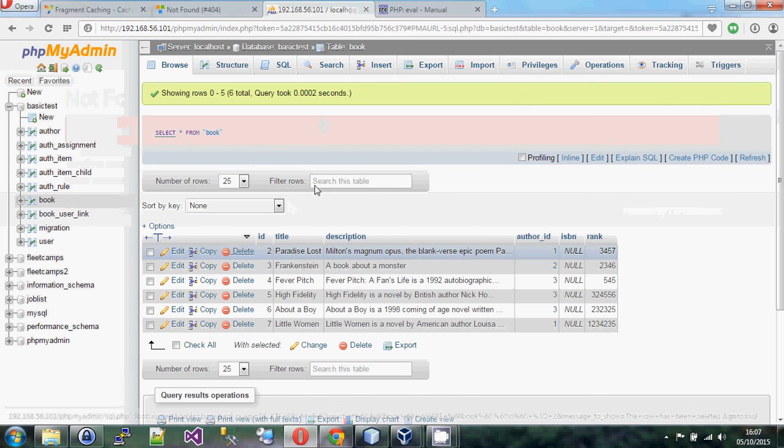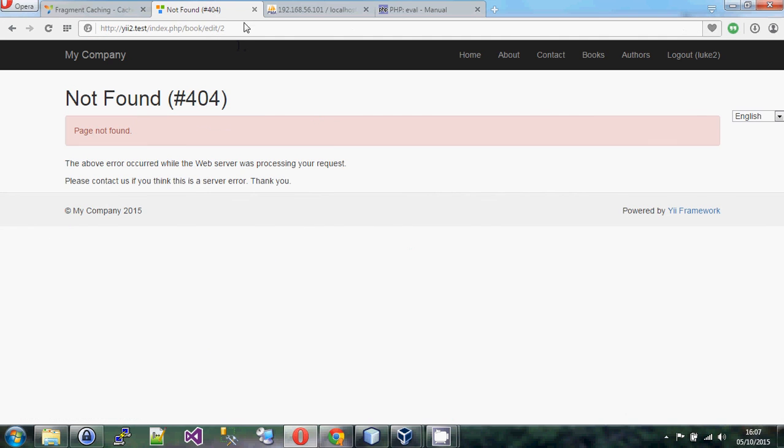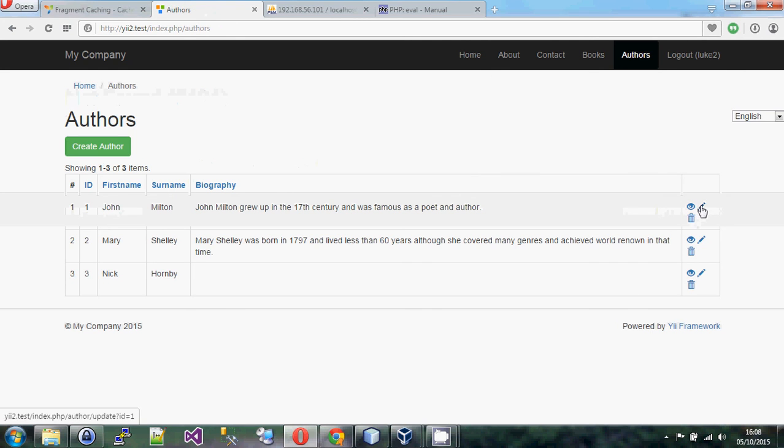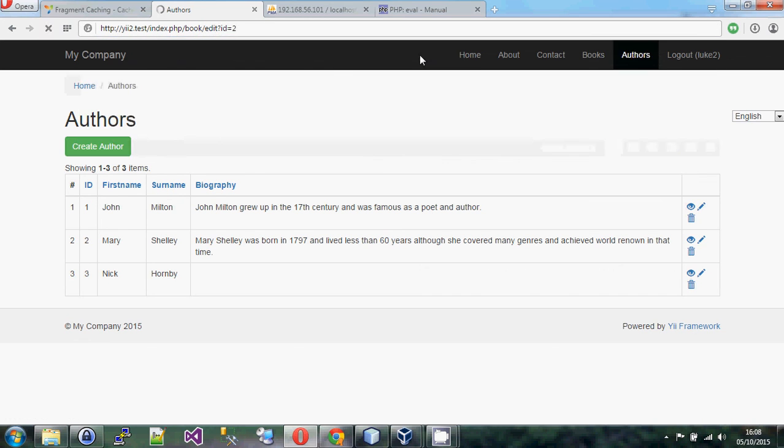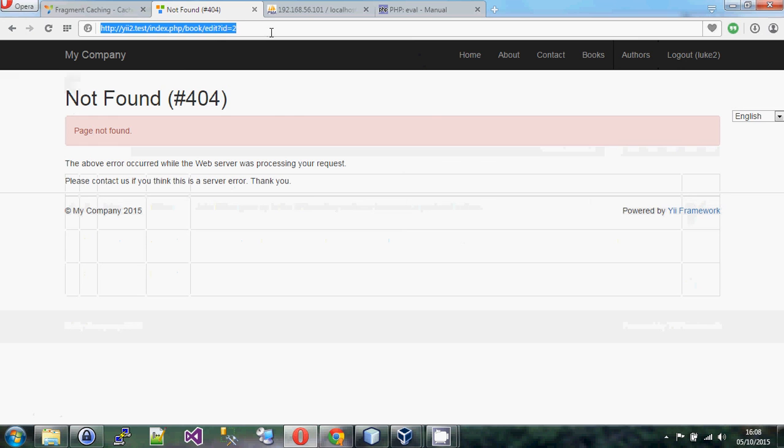Let's have a look what books we got. This is a bit annoying, isn't it? Books edit 2. Why is this not working? What happens if I get a link from one of these other ones? Edit. Oh, author update question mark. So book edit question mark ID equals 2. Oh, for goodness sake.